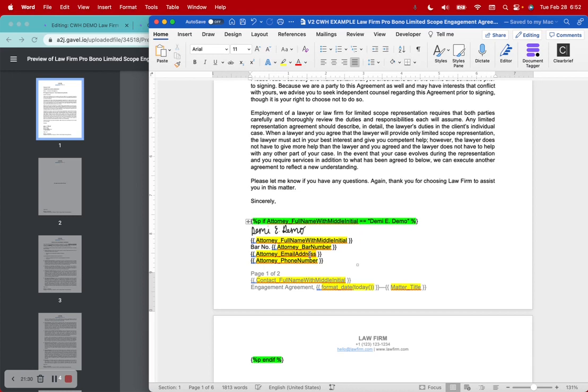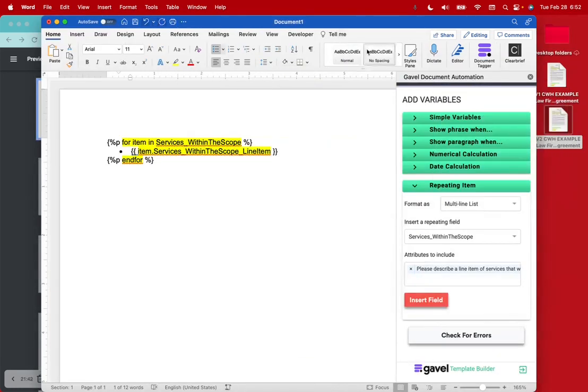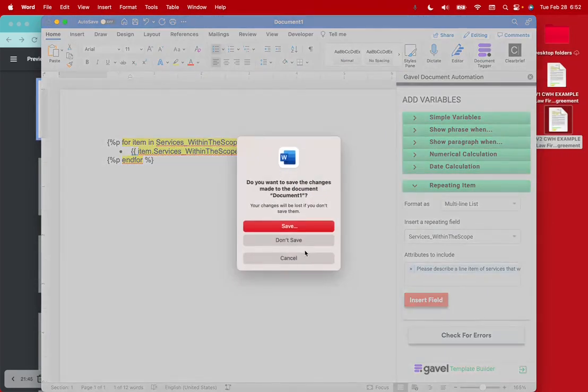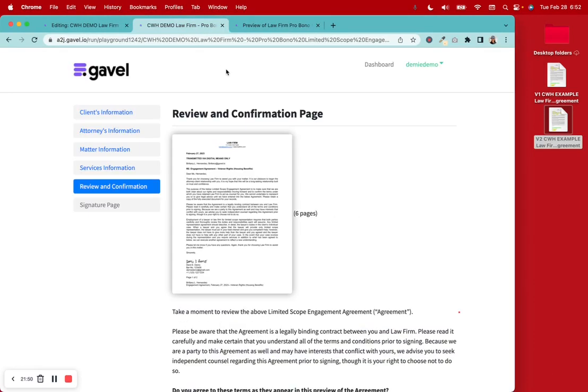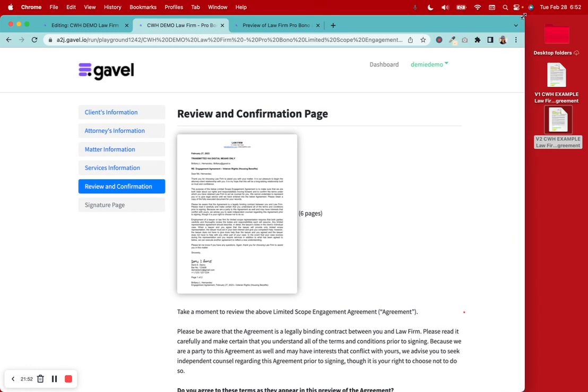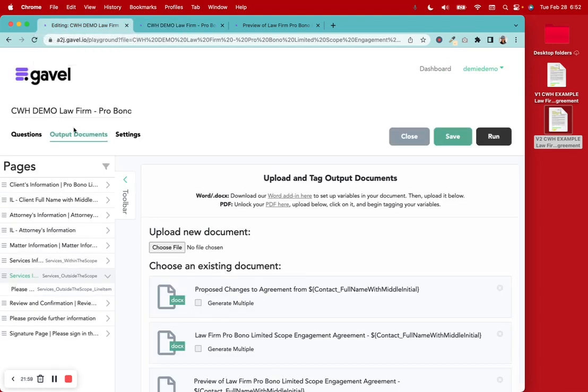So I think it's useful to spend some time going through each button and getting to know what each thing does, so that you know what options are available to you as you're building out your different workflows and creating your template documents, which are really the foundation and base of everything that you do in Gavel. Especially when you have documents attached to your workflows, which not all of them have.